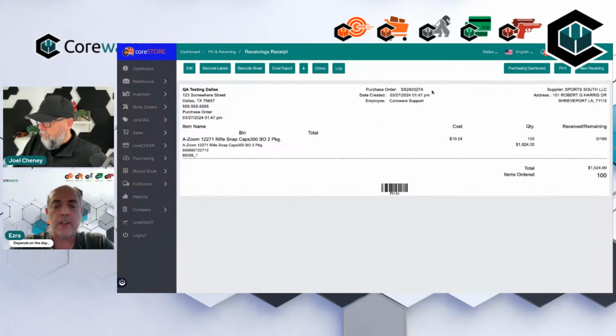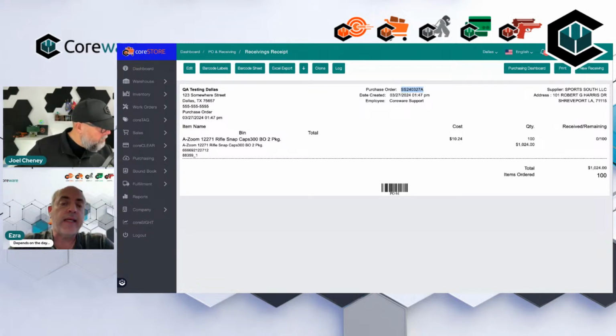So over here, I've got my purchase order number, again, as opposed to the actual numeric ID that's being created. And that's the PO number that should be coming on the packing slip that your supplier provides. Some suppliers don't print your purchase order number, but most of them will, and some of them you just have to ask them to do that.